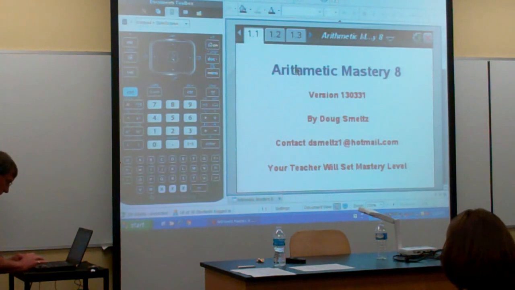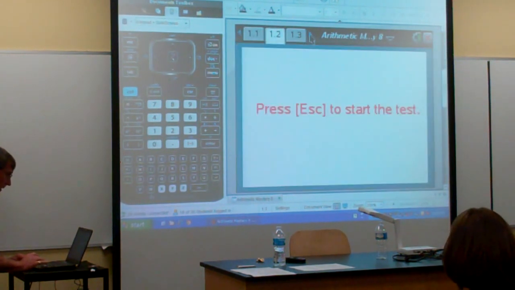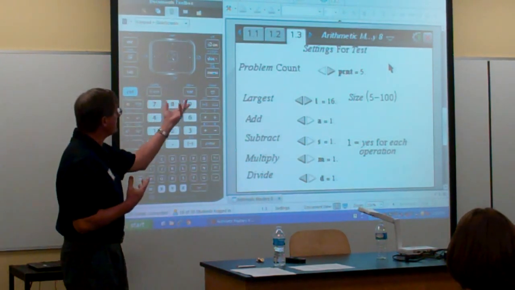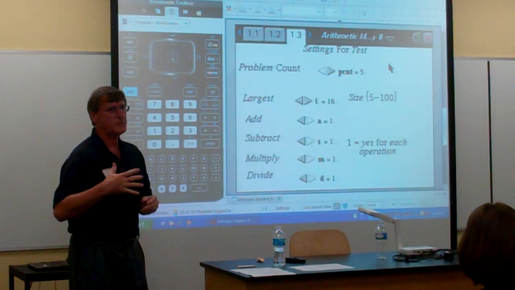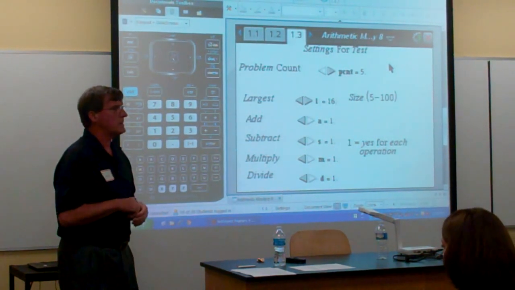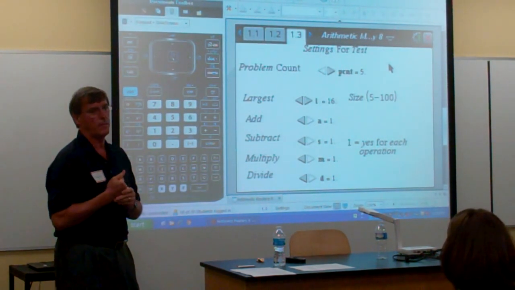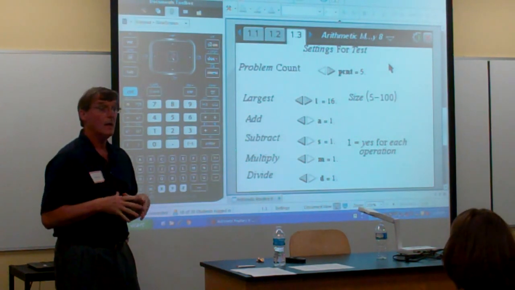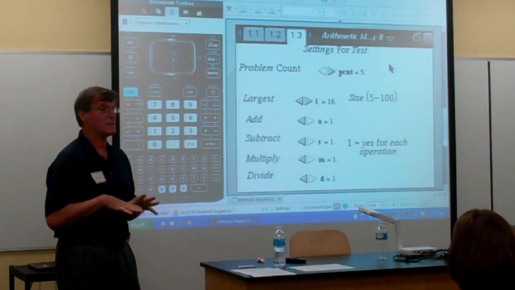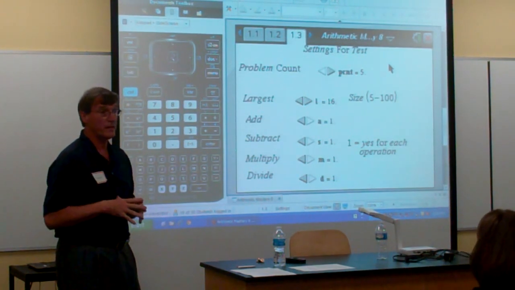But as a teacher, before I pass this out to the students, there is a page on here where these are teacher preferences in terms of what you want the kids to do that particular day, or that particular student. So you can see here, I can set up how many problems they're going to do. Now this particular one is in an Algebra 1 class. This is the very first thing I gave them in my freshman class. They can't do anything in algebra without being able to spit out very quickly add, subtract, multiply, and divide positive and negative numbers.